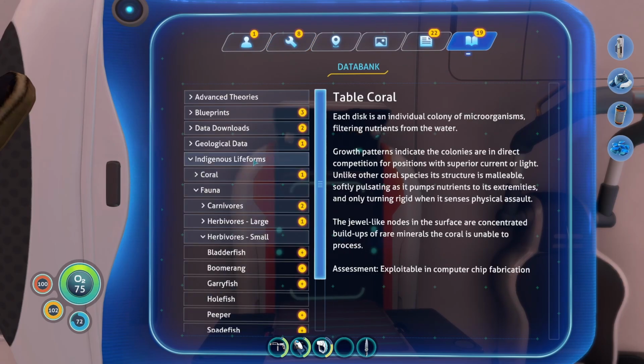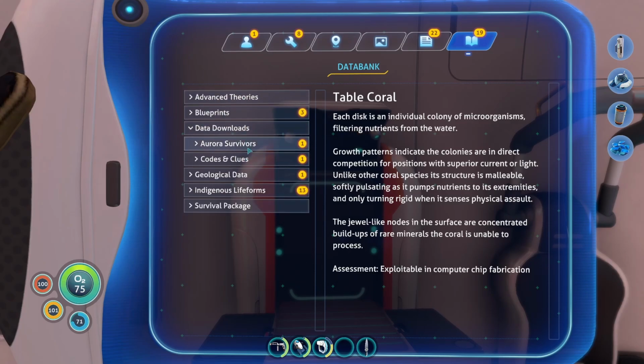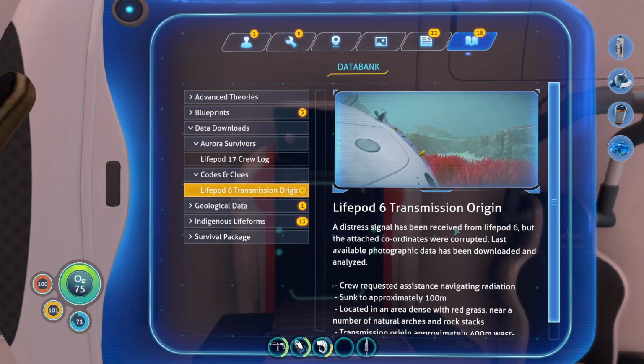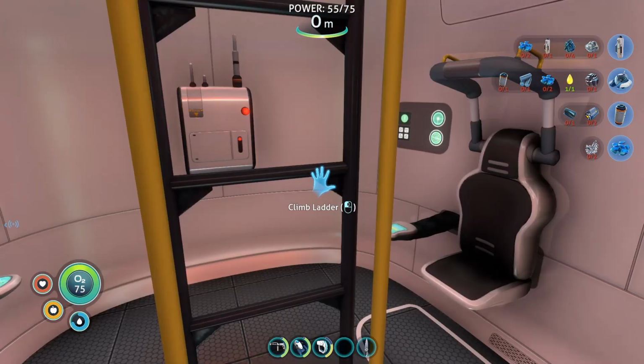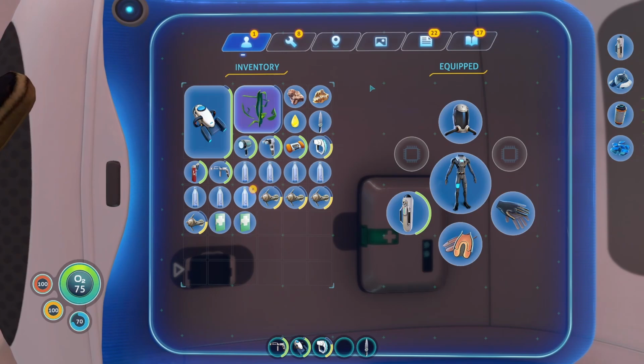Data bank. Aurora survivors. Life pod 6. Somewhere with red, approximately 100 down. Natural arches and rock stacks. Huh. Oh, I'll figure that out eventually.